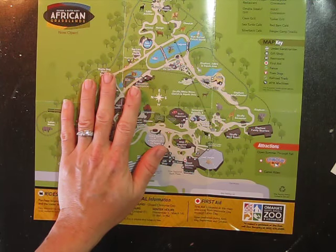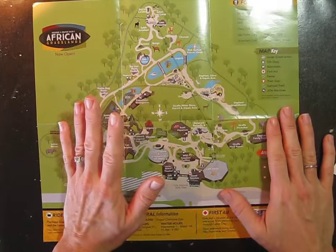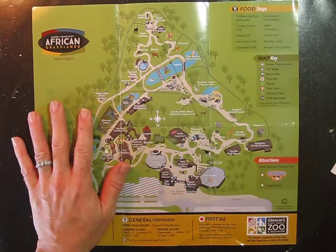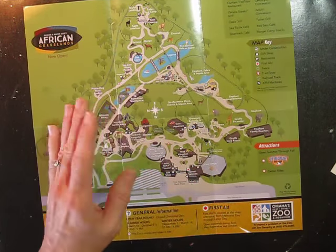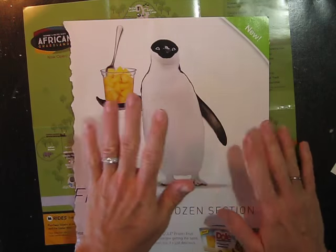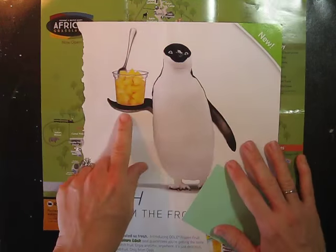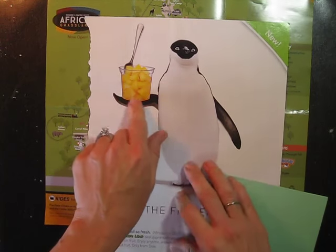Then I was looking through my drawer. I spent the past 2 weeks reorganizing all of my collage elements and all of my cut words, and I will be doing a video on that to show you how I did that. I purged tons of stuff that I didn't need, and it feels really good to have what I know that I like and am going to use. I knew I had some animals that I had pulled out of magazines, and I wasn't 100% sure if this guy would fit on a card, because I really like how his flippers stick out like that, so I thought it'd be fun to put something on his flipper.